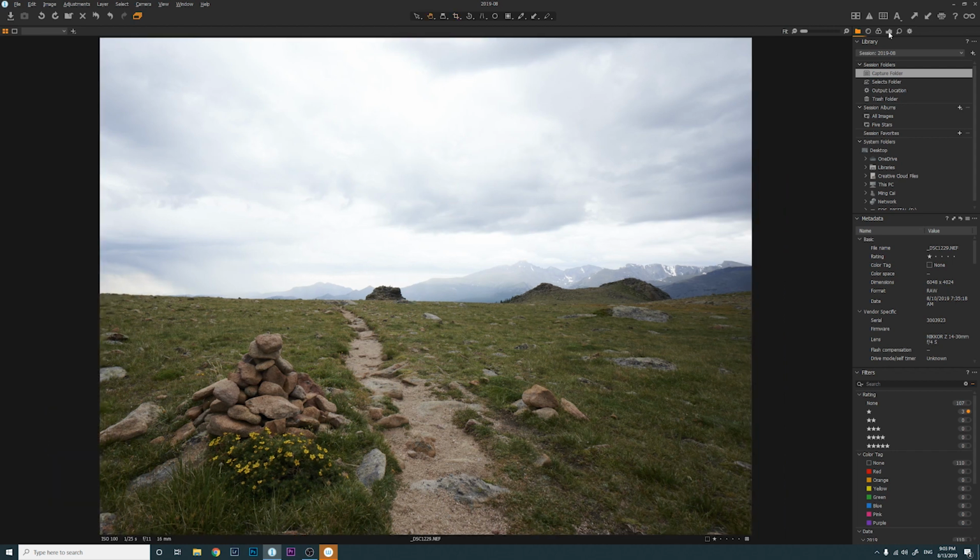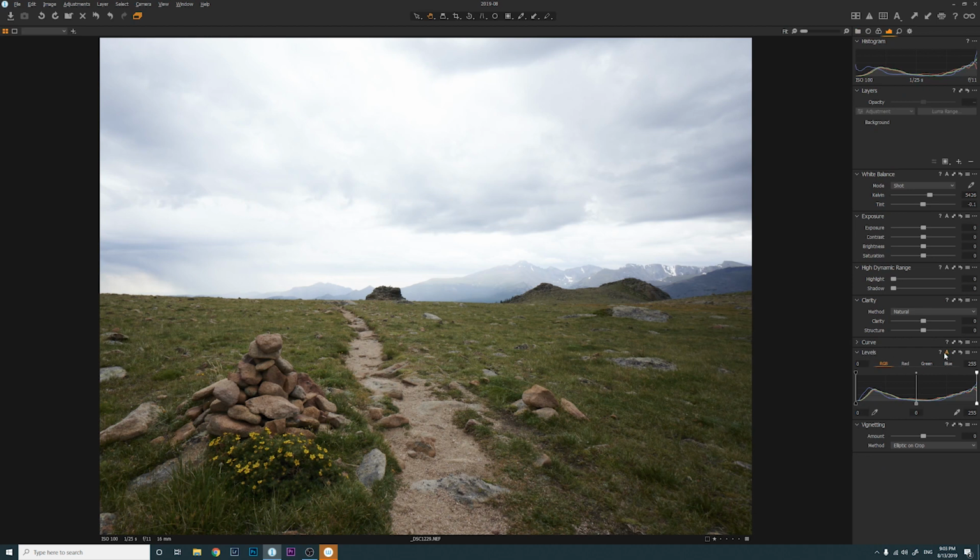Alright, now let's go to the levels tool and click on A for automatic to automatically adjust black point, midpoint, and white point. In this case, I'm gonna pull the black point further in just a little bit, as well as the midpoint to add more contrast, maybe like that.